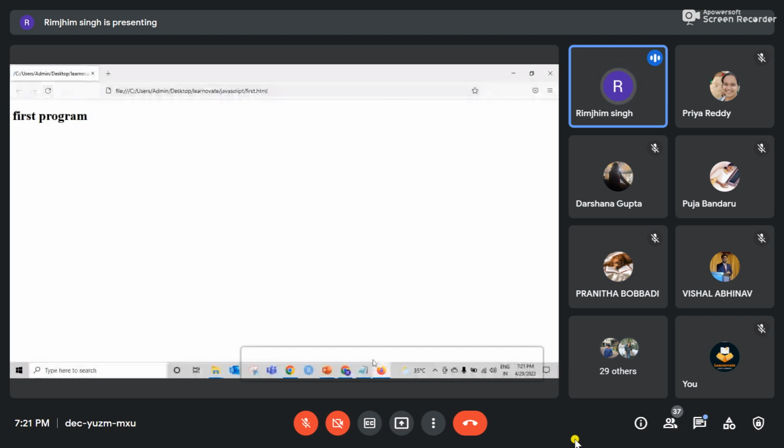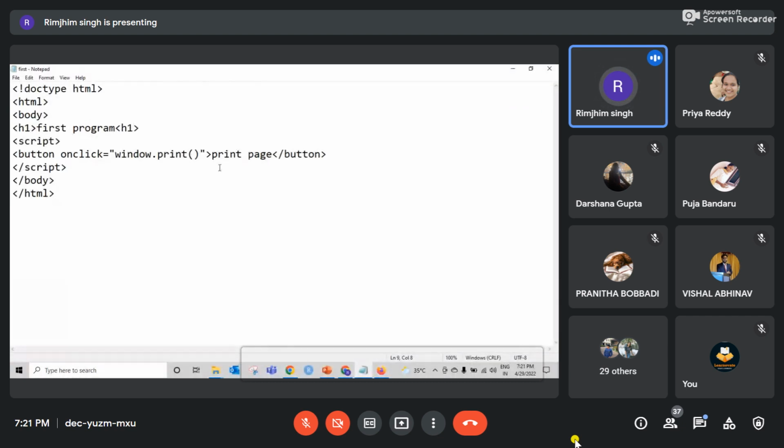Okay, so maybe there's some error. That's why it's not executing. So window dot print, and then on click of my button, I'm trying to print that particular page. Did I miss something? Print this page, slash button is closed, body is closed.